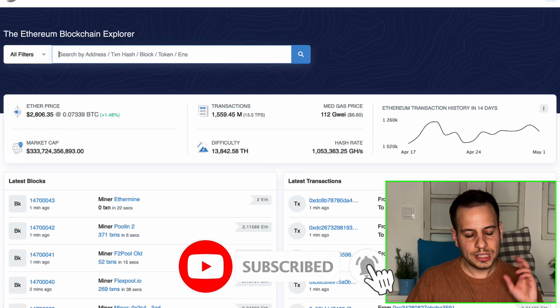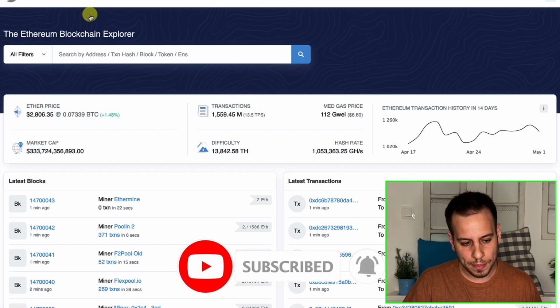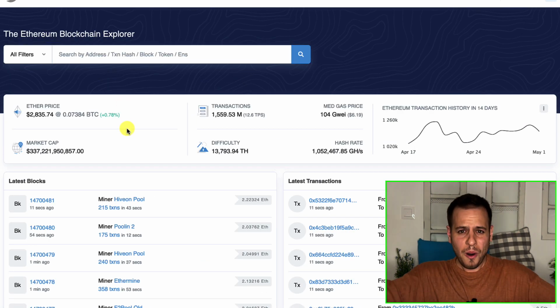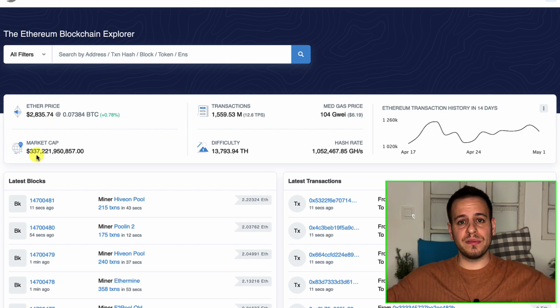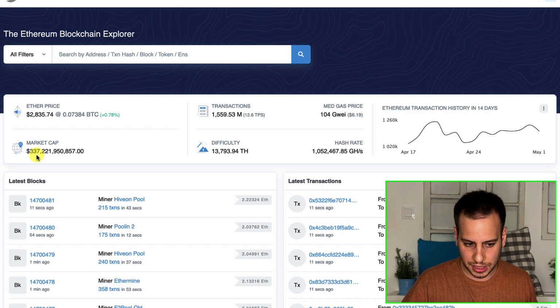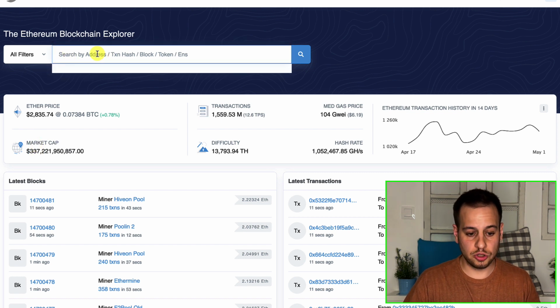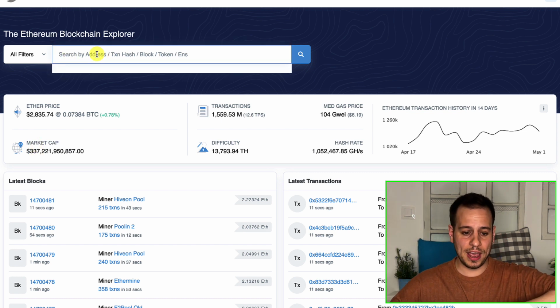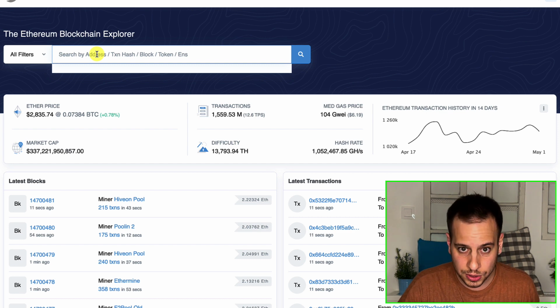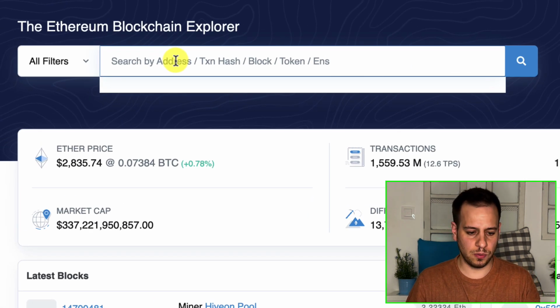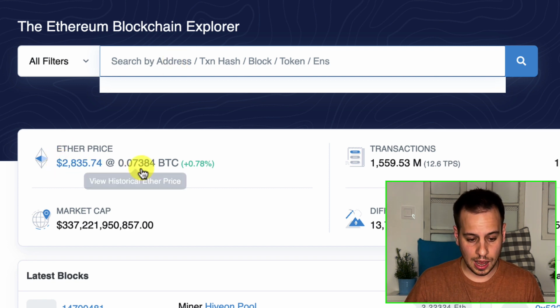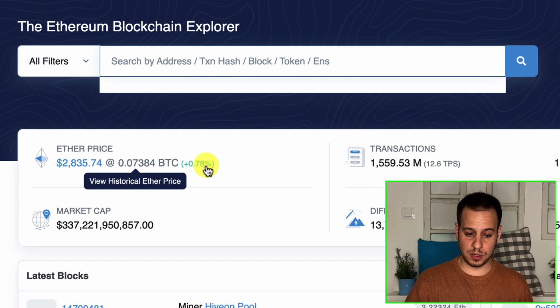Now, once we've touched the most important stuff, let's go back to the coolest stuff, which is the homepage. The homepage is where you can see some kind of overview of the blockchain. For example, you can use the search bar to search wallet addresses and transaction hashes. This is how I got to this wallet. You can basically paste your wallet address over here and get to the wallet address view. You can see the latest Ether price. You can see how much it changed in the last 24 hours.